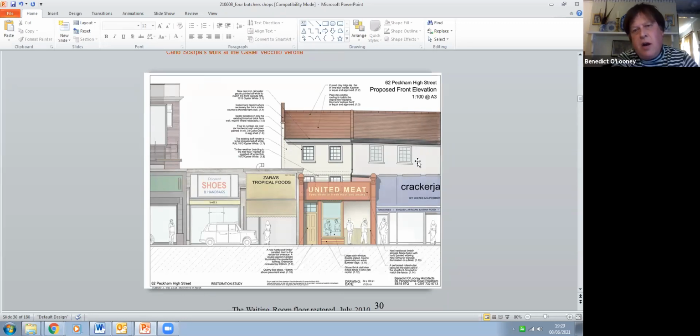So then following making this drawing, I set about finding the butchers basically. And I had learned that United Meat was based in Woolwich, just off Woolwich High Street. So a series of sunny afternoons, I made weekly pilgrimages down there saying, you need to talk to us. We've got an idea for you. It's not going to be hard, by choosing the right materials for recladding, refacing this building, re-roofing this building, that we could make a journey towards a better result for Peckham, I think.